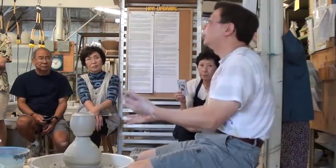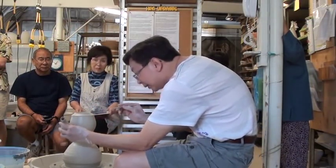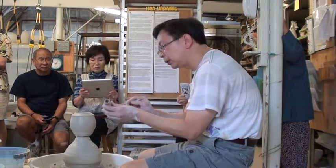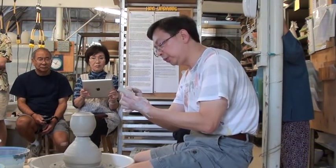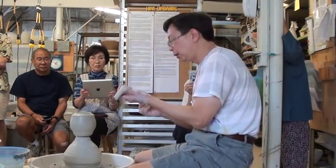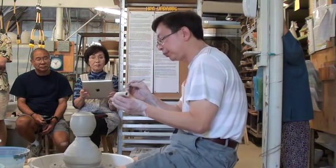Actually, you want to bring it up higher so it's at your eye level. Like this. So it's symmetrical, so you will draw the same line. And I don't use this to cut it, okay? I use a very sharp knife.